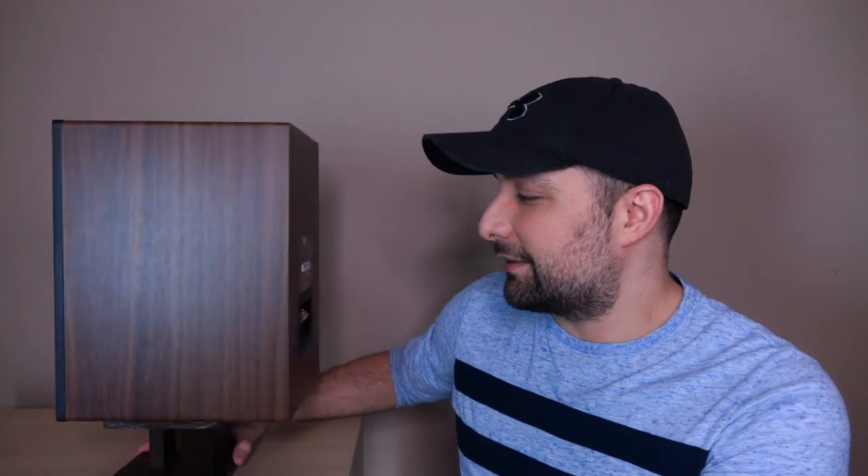The slotted port will help improve dynamic and bass performance. Inside, we're going to have a better crossover. And the biggest difference is going to be the cabinet — the original Debuts have very thin cabinets, but this speaker is very solid, something you can feel. It has better bracing; the materials are thicker and more inert. That left a little more room for aesthetics, so now we have a nice veneer — this sample came in walnut. On the back we have five-way binding posts. The price is $600 a pair.